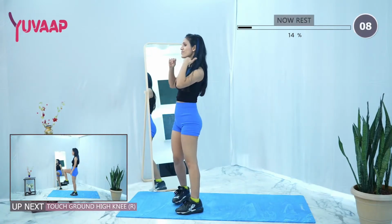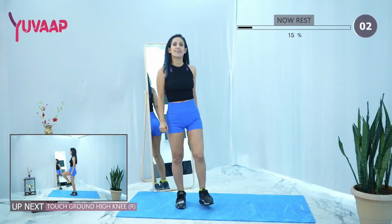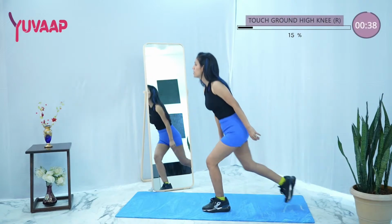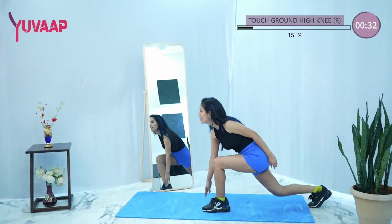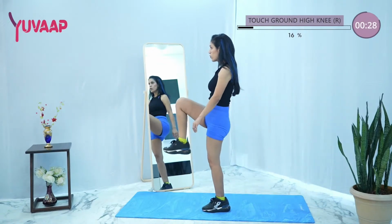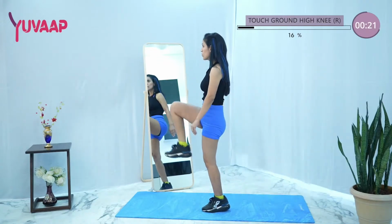And second break, and after that we have touch ground high knee. Lunge back, touch the ground, and then you bring the leg. First we do on the right leg, then we'll do with the left leg. So when you lunge, make sure your knee is not going ahead of your feet. It's at a 90-degree angle, your core engaged, your glutes tight.